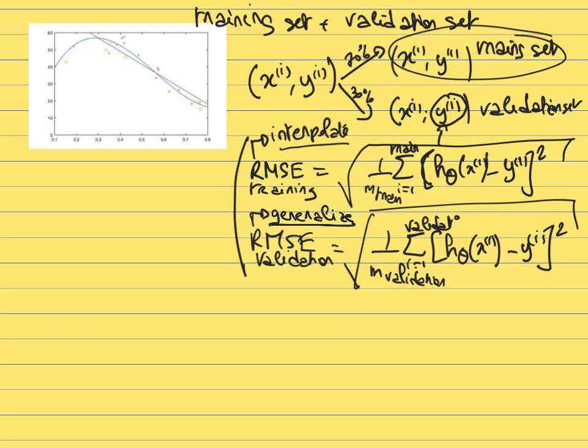So now if you look at what you get for a degree 1 model, here the data have been split already. The data that are represented as crosses like this is the training set, and the data that are represented as circles like this is the validation set. Those are the points that are not used to train the model. The model has never seen those data points. They were not used to train the model by the conjugate gradient, but we are just using it now at the end to test how well the model is doing.